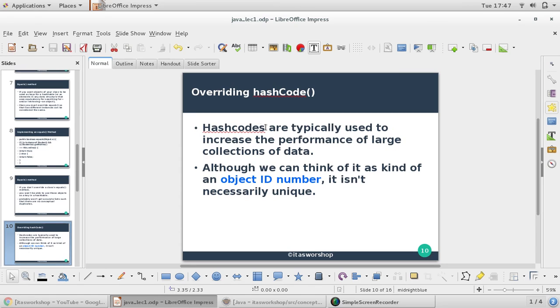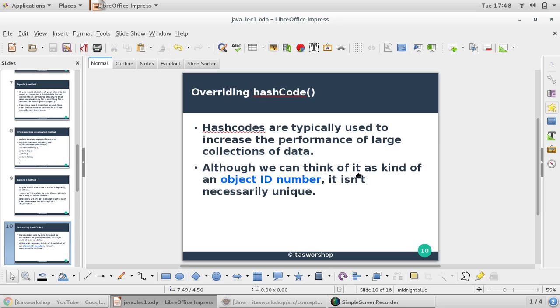Hashcodes are typically used to increase the performance of large collections of data. If you have a large collection of data and you want to perform searching using a collection, then you should override hashcode. It will give you good performance for searching.